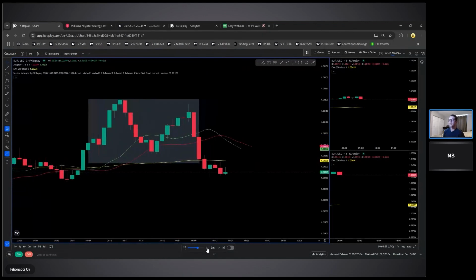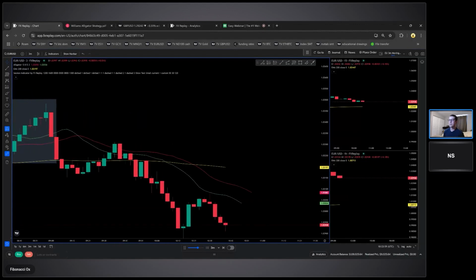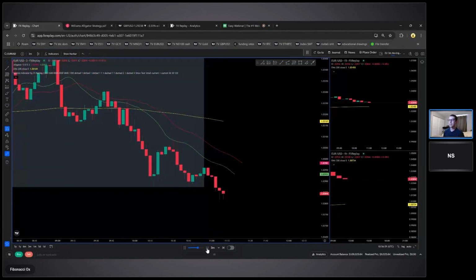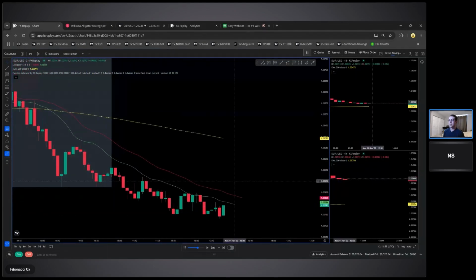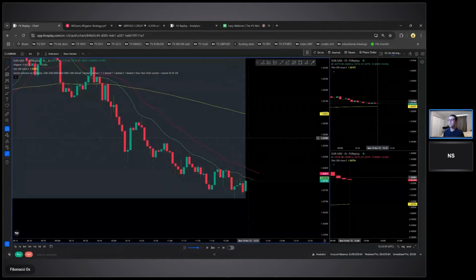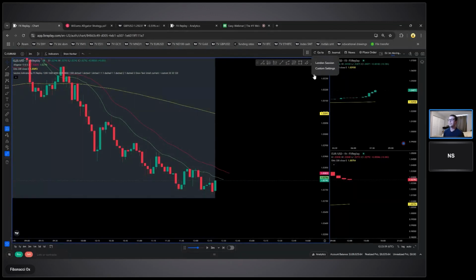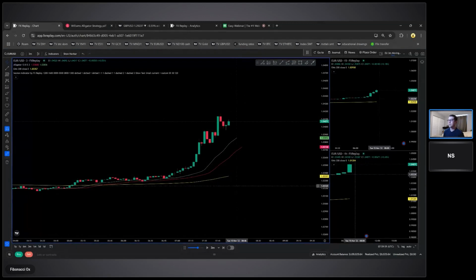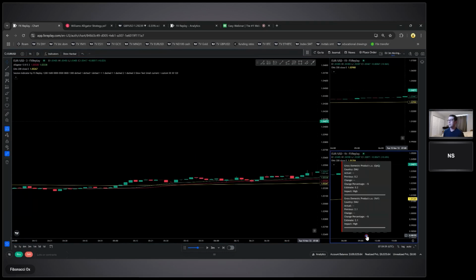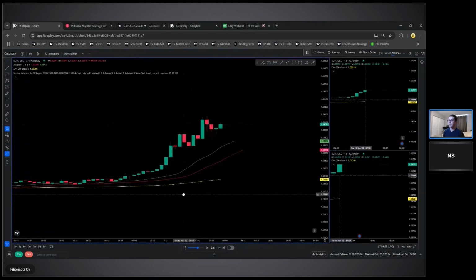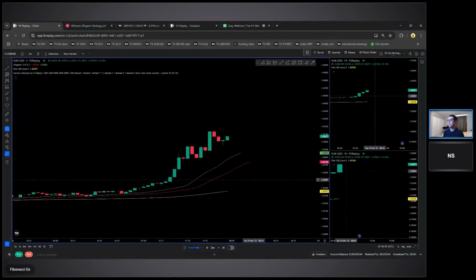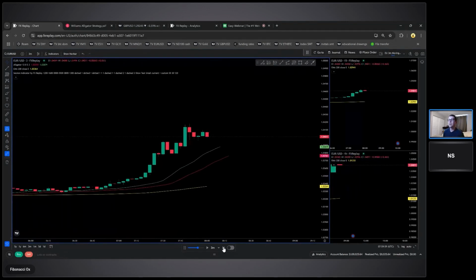So let's play forward a little bit, see if we get any other valid setups. Probably not on this session, because now we're starting to have conflicting trend with the 3-minute versus the other time frames, which is fine. Let's go to the next day. We're back above all 3, so looking for longs here. There is some news a bit later in the day. GDP a bit later, so we'll try to avoid that, but that's maybe after we're done trading. We'll keep an eye on it, make sure we're not entering any trades right around it.